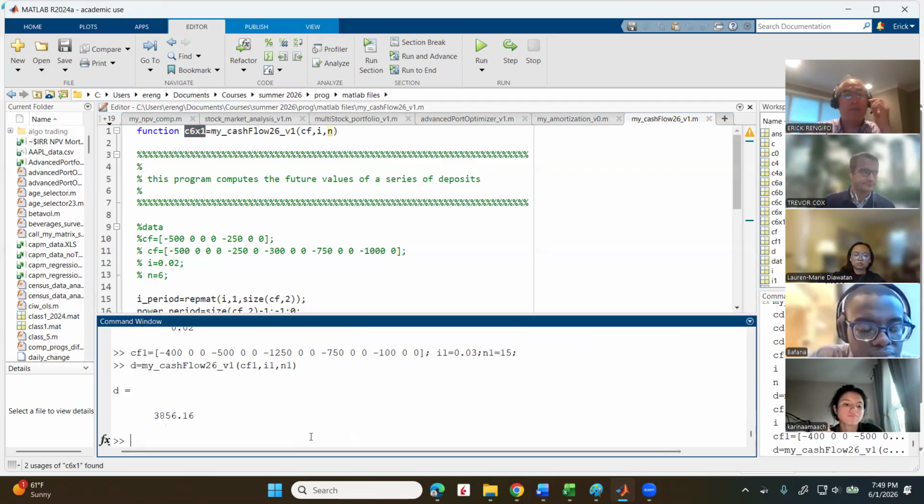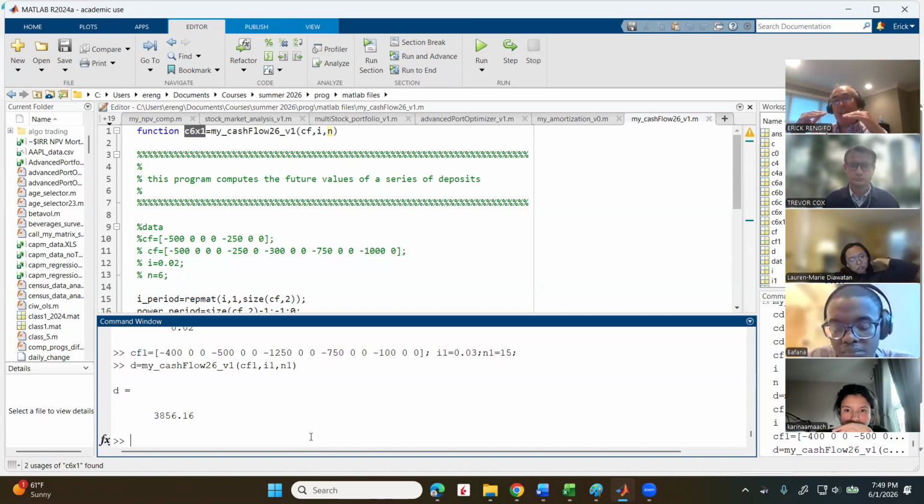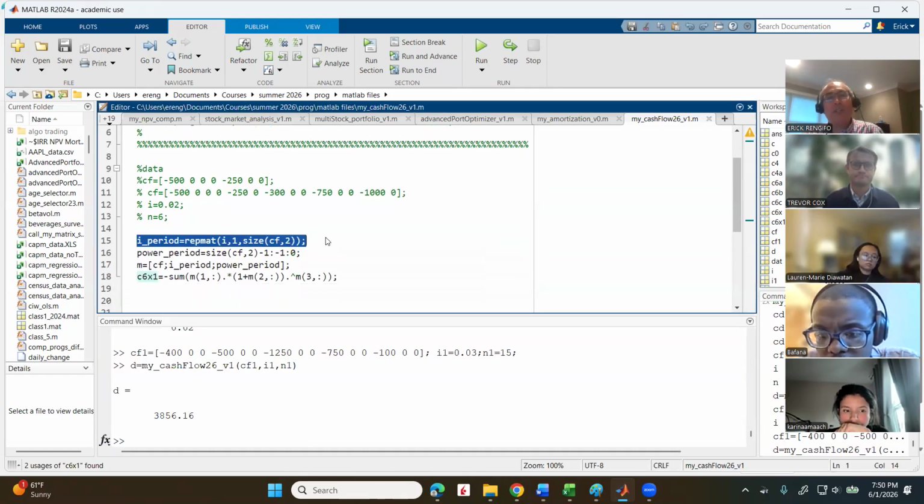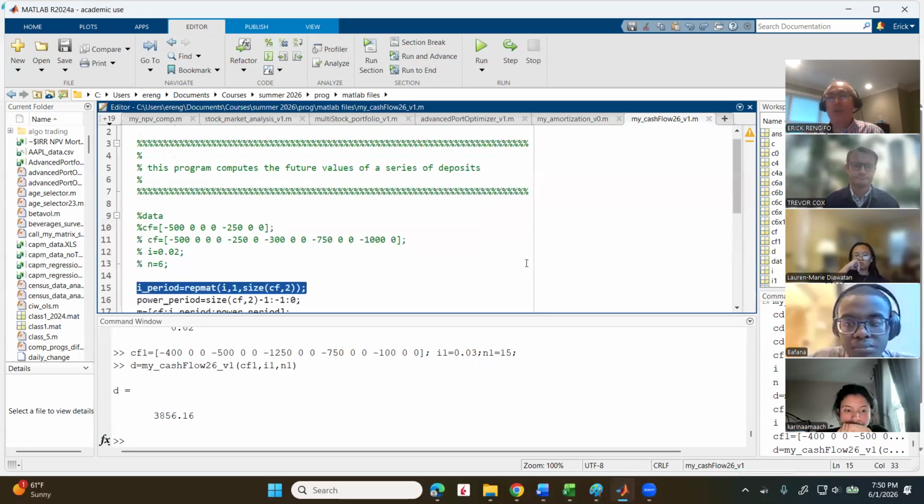Okay, so let's do this. 3,856.16. Beautiful. Do you see this, guys? Later, this program is going to be implemented in terms of not only future values, but also present values. You can change the input I, it cannot necessarily be 2, 2, 2, 2, 2, it can be 2, 3, 4, 1, whatever you want. Got it? But I need more commands for you to learn to replace this part here. Makes sense? Okay, everyone is running. Are you running your first program?